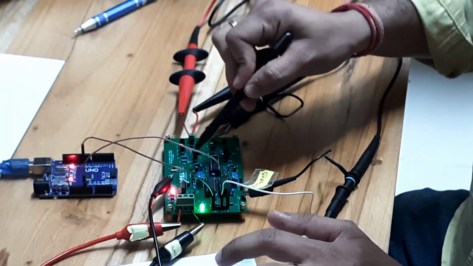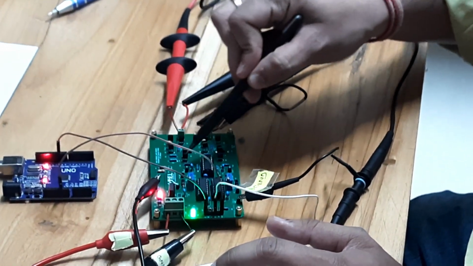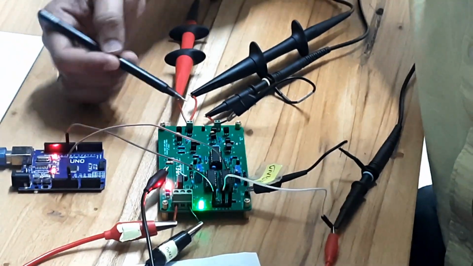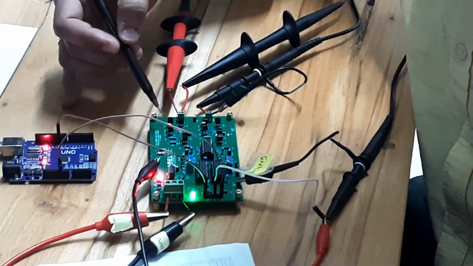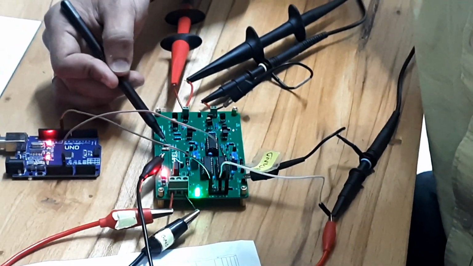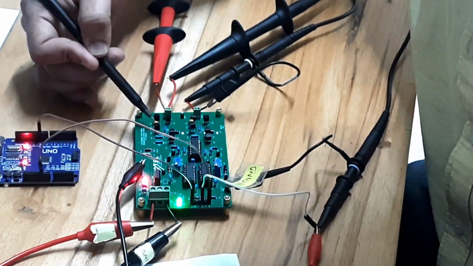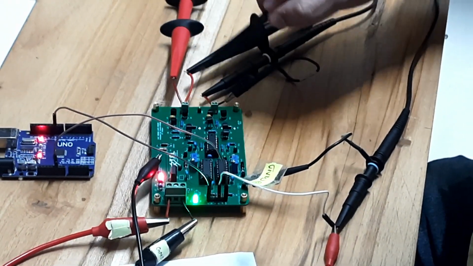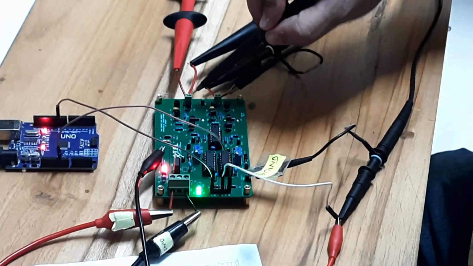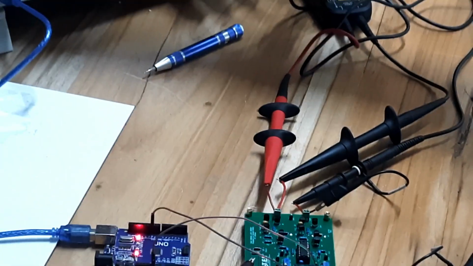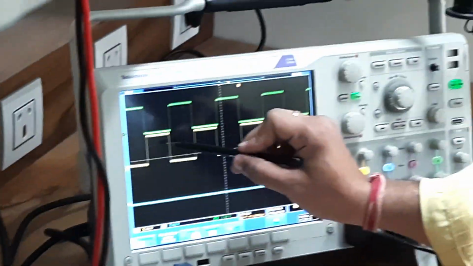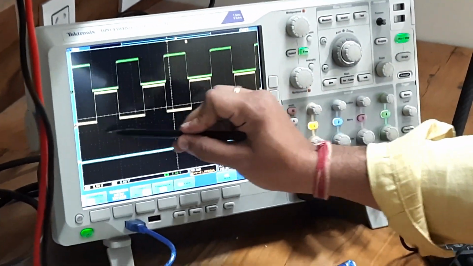So here also we have two driver stages, one is the high side and here is the low side. And if you see closely on the high side, this is our boot diode, right? And this is our boot capacitor, which is creating the floating voltage for the high side MOSFET, and which you are seeing here in the form of the green trace. So the green trace is our high side PWM and the complementary yellow one is the low side.